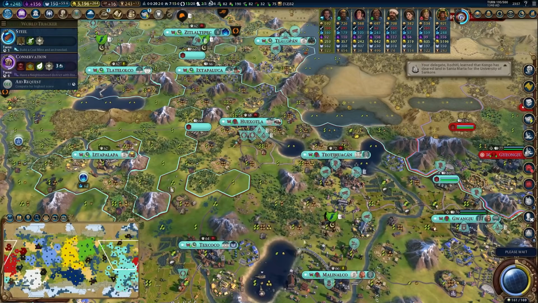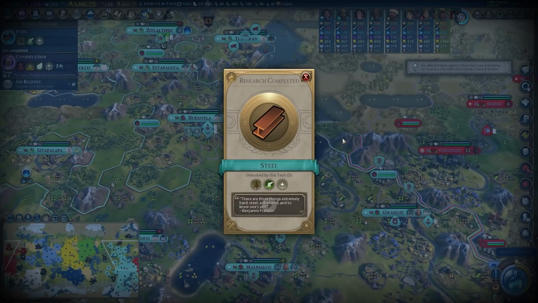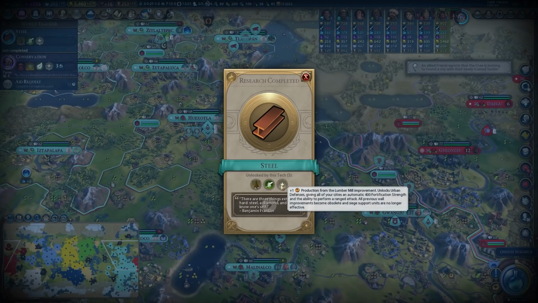Joint war Suleiman? Nope. We will be joint warring Korea, though. So hold your horses on that war. Now we've got access to steel. Steel's an important technology because it improves lumber mills, not unlocks lumber mills. It gives lumber mills +1 production, so it's kind of a late game production tech. It also gives all of our cities walls and urban defenses, which are really hard to stop or break through.